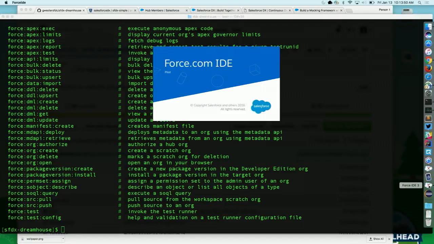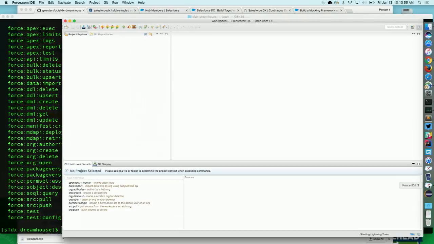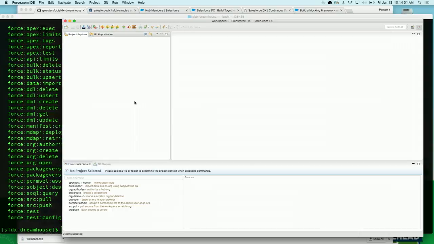So what I have here is a new version of the Force.com IDE. And we've heard you. We've heard everything that you said about the slowness of this product and some frustration with it. And we'd like you to look at it again in Spring 17, to download it again and to try it. So what we start with is version control.